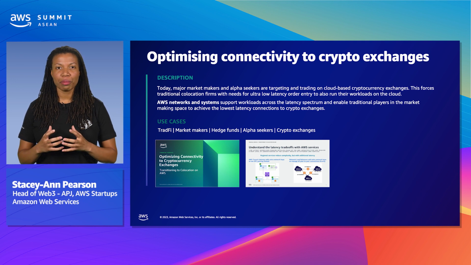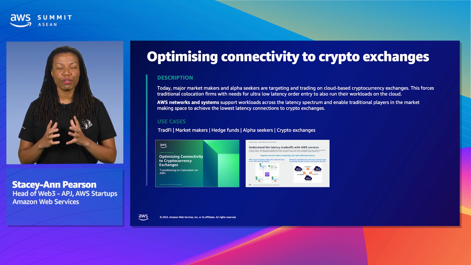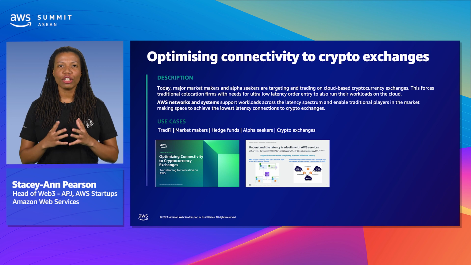AWS networks and systems can help these customers optimize their connectivity to your crypto exchanges while supporting their needs for ultra-low latency. Low latency workloads require detailed usage of the AWS infrastructure and a deep level of understanding of the latency impacts of different AWS services. Again, AWS has deep in-house expertise both in the technical and business space for relevant Web3 industries to help your project. We work closely with TradFi specialists to understand how players on both ends can find success.